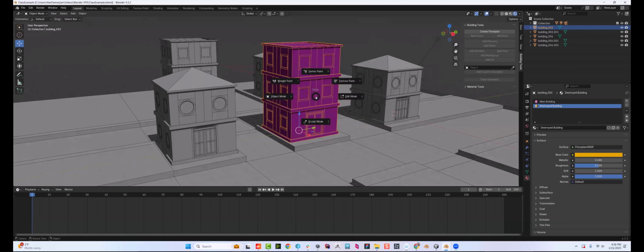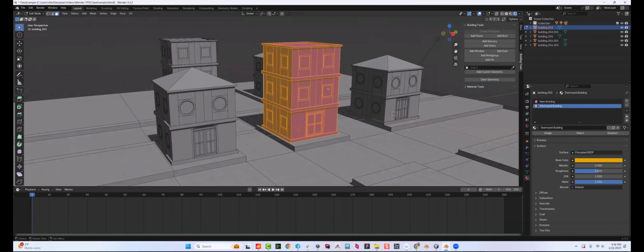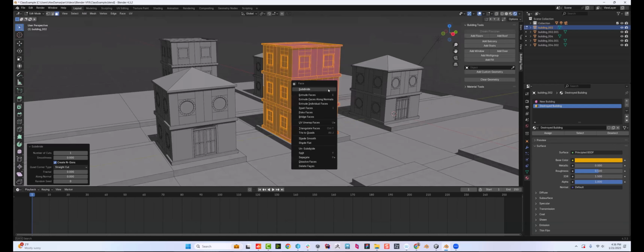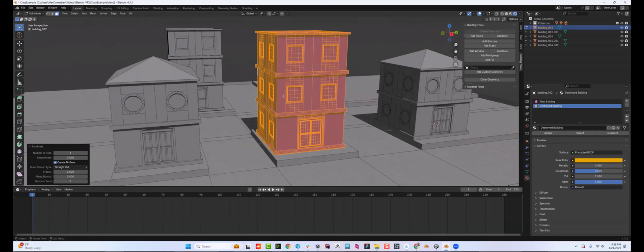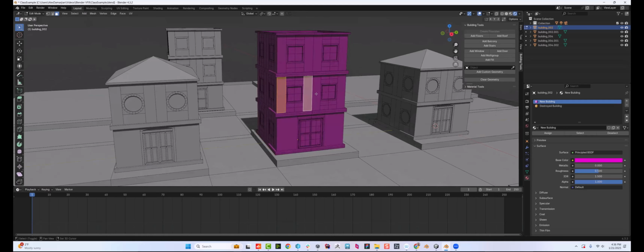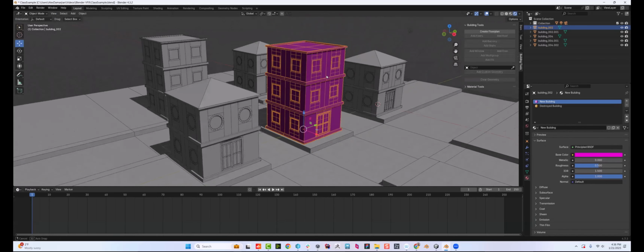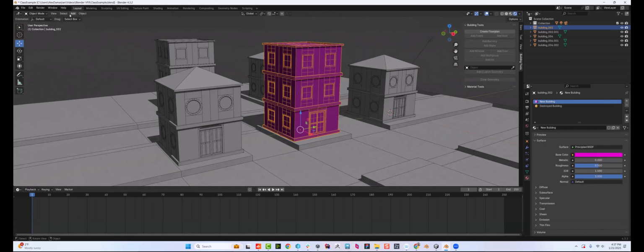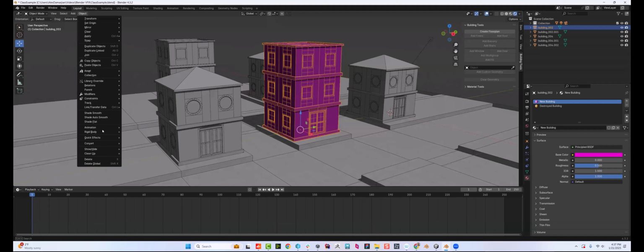So what I should do is go to edit mode here and hit A, then right click and subdivide it. I'll do that a couple times, and that will give me more faces for this thing to blow up. So I'll subdivide these faces too. Actually, I don't even know why it's not subdividing those faces, but that's okay. This is good enough. So let me go back to cell fracture here.